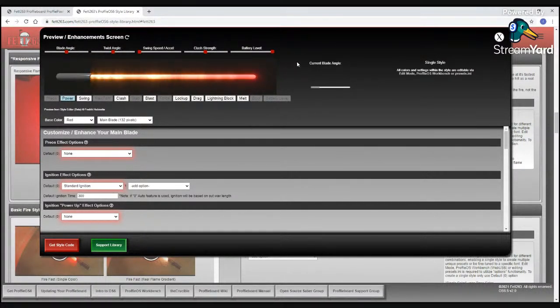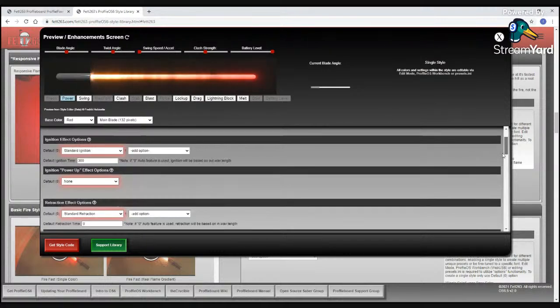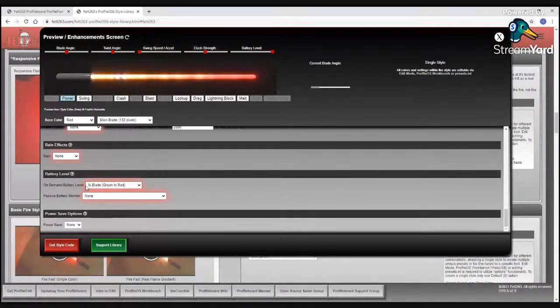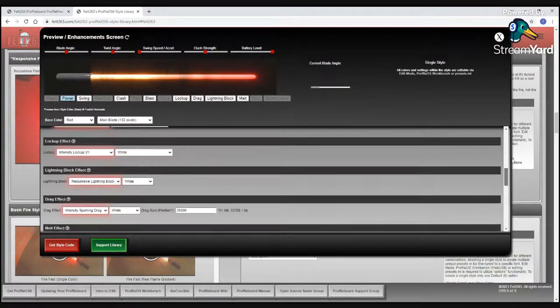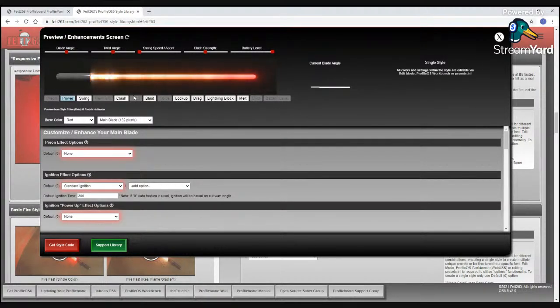And then lastly, battery level styles are now integrated. So you can actually activate one. I have the percentage blade active that's selected down here. Now, the way the buttons work is based on the mode, but also the styles. So right now, because the saber's on, I can't do battery level. But if I turn the saber off, I can do battery level. And that's what it'll look like when my battery's full. If I pull down the power level, that's what it'll look like when it's not quite half. And then if you have a low battery, that's what that effect looks like.